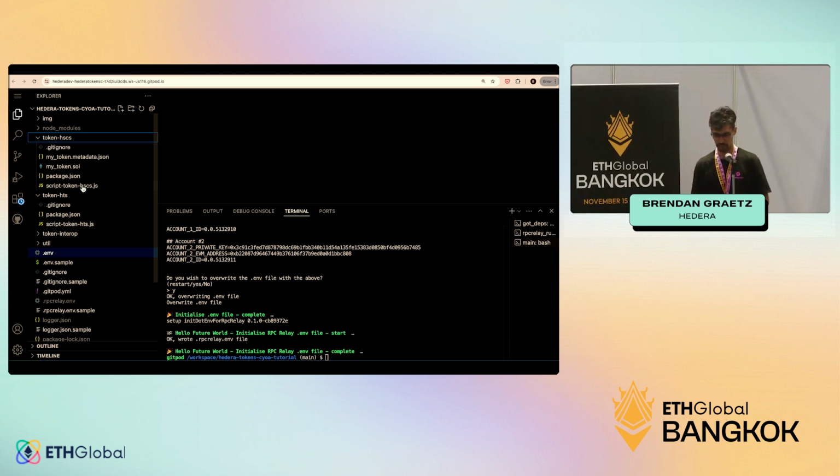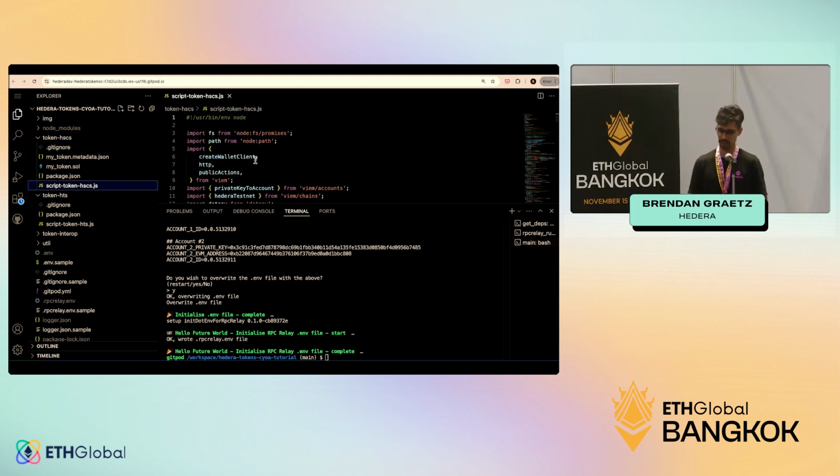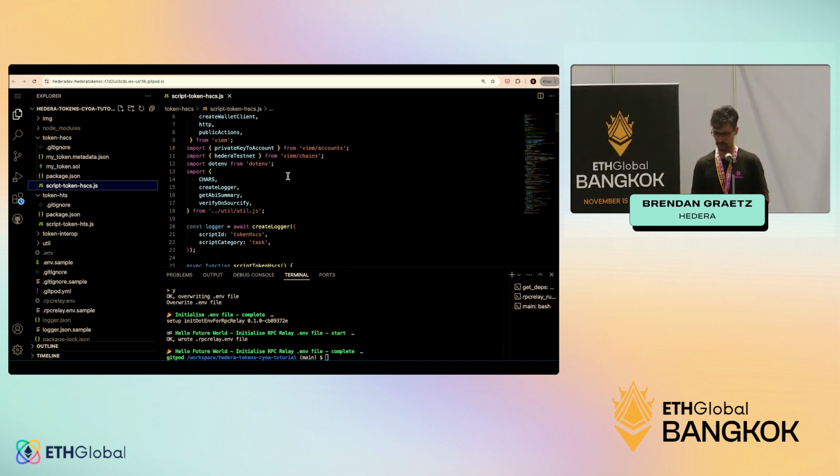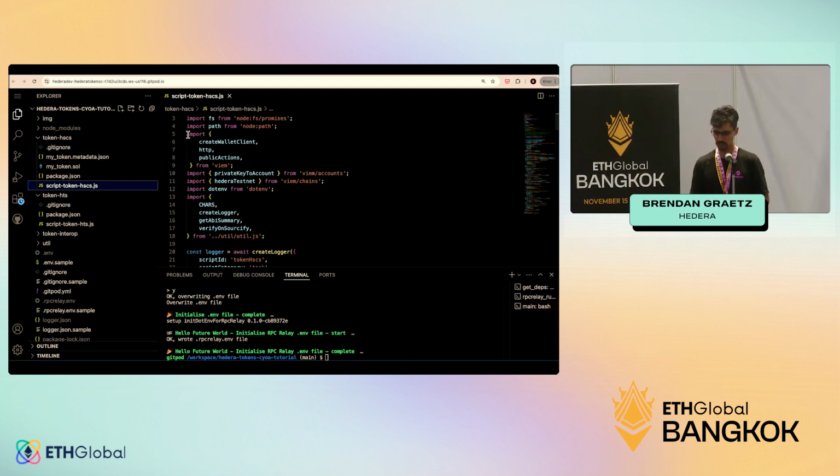So I'm going to run this script over here. What I'd like to point out is that we're running on Hedera, and I'll make this a little bit smaller, just so it's easier to see. You'll notice that I am not using any additional libraries to interact with the Hedera network that you wouldn't use with an EVM network. I'm using viem over here. You can use Ethers.js, Web3.js, whatever you prefer. It'll just work as expected.